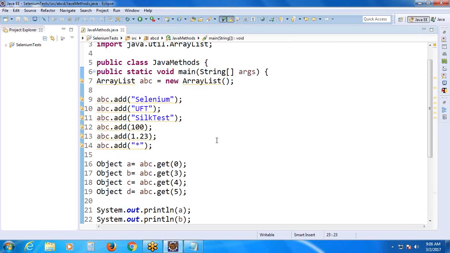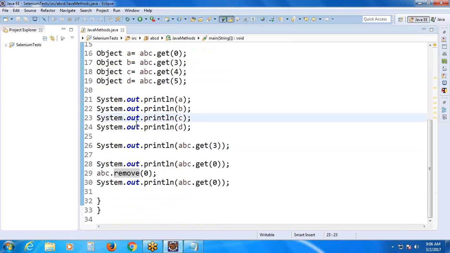And one more thing, in array list, we can store different types of data also, but try to store any one type of data, string or numbers or special characters, but no restrictions. You can store any type of data. In this ABC array list, I stored string type data, integer type data, next double type data also.